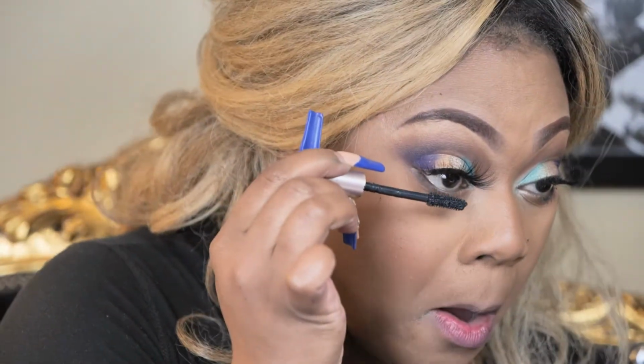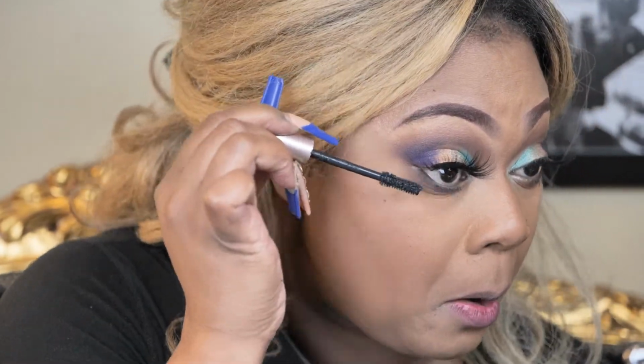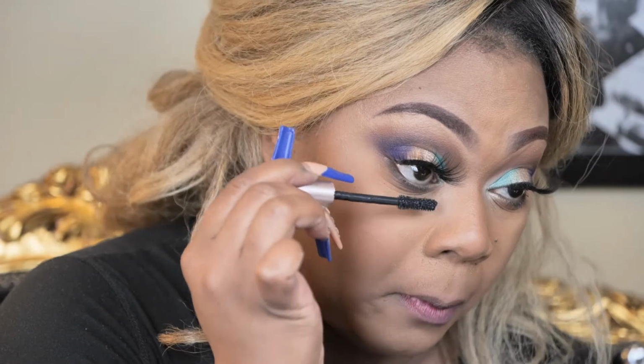And then take your favorite mascara, and mine is L'Oreal Voluminous Lash Paradise. So just take your favorite mascara, whatever that is, and just put your mascara on the lower lash line. Okay, we're almost done with this eye.